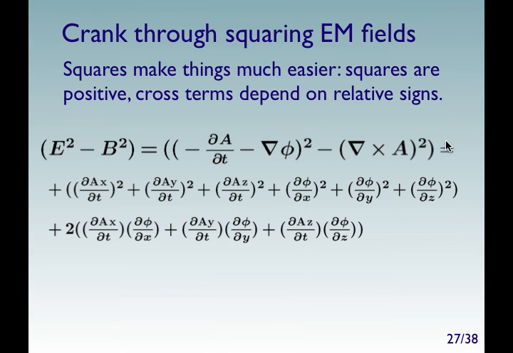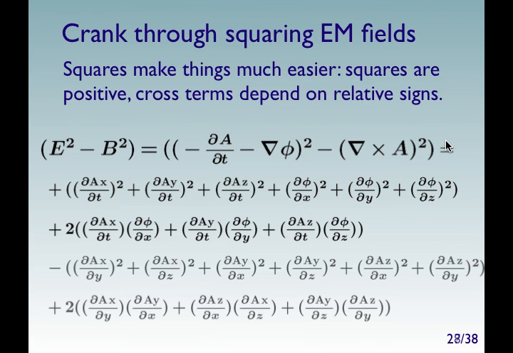I'm going to get the complete set of squares. And because there's a minus sign, the complete set of squares is going to be negative. So you go, oh, that doesn't look so bad, that third line there. It's like, think of all the different AXs, AYs, and AZs, and they're all squared. There they all are. Of course, then my deeper fear was the cross terms. It's like, no. It's the same kind of business going on here. Now, in the curl of A, they have opposite signs. So this cross term thing must have the opposite sign of the squared terms. Okay, good. I don't have to worry about signs on that anymore.